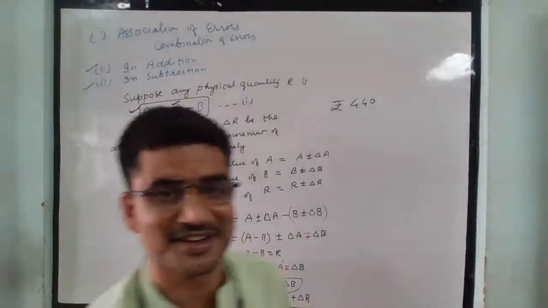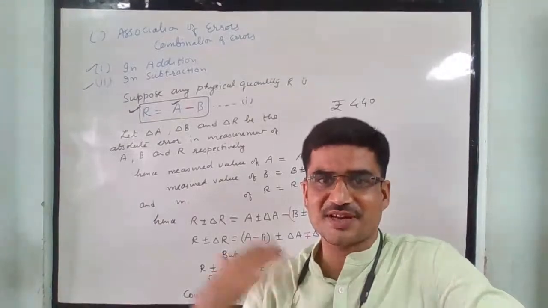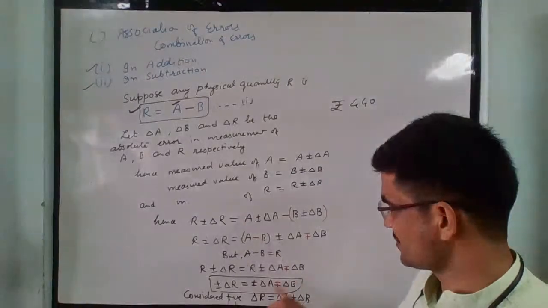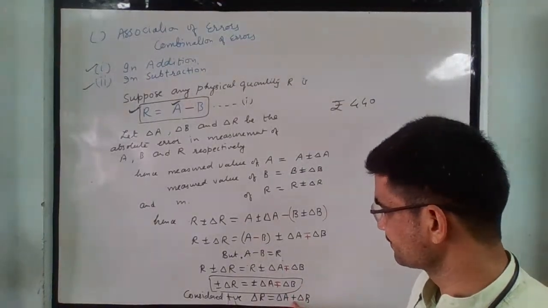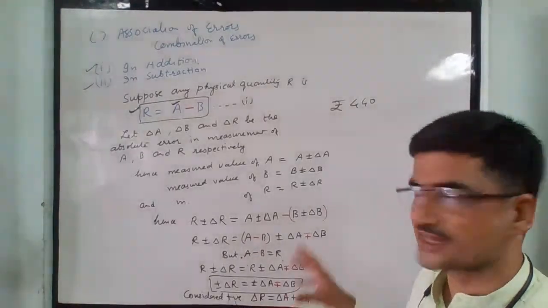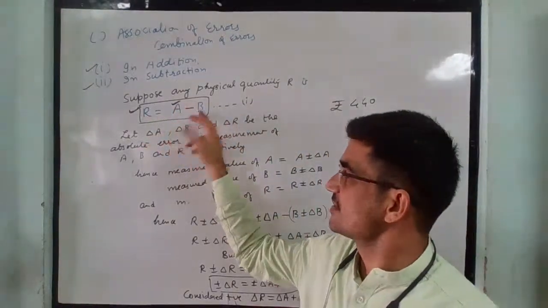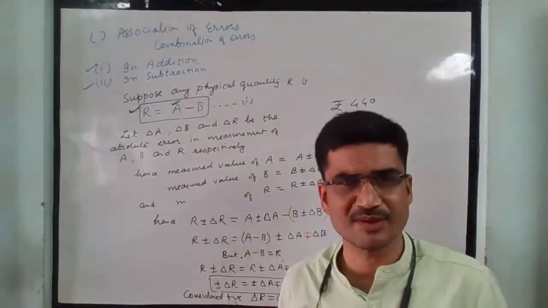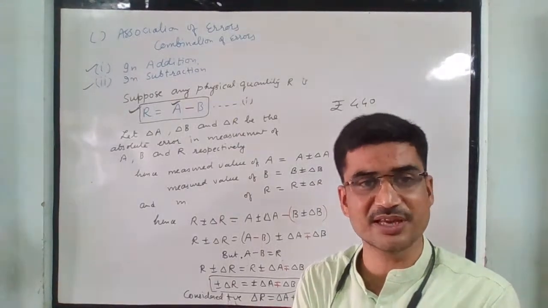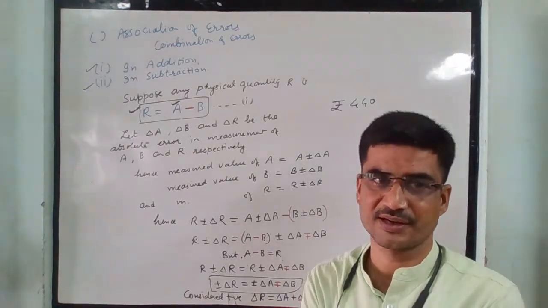But once again, the same thing, we have to take a higher side. Okay, just for a factor of safety, that we take a higher side, and that's why we take a positive value. Okay, considering only the positive value. Clear? So this is the association of error when we have a subtraction, this minus this. Both are same, plus minus plus का answer दोनों का same है. So whenever there is a plus, whenever there is a minus, in both the cases the errors will associate, errors will be added.